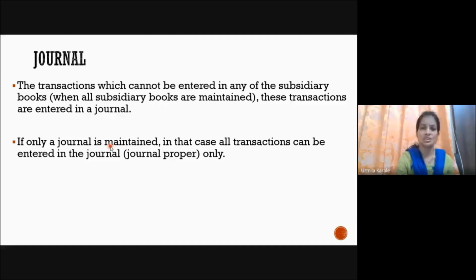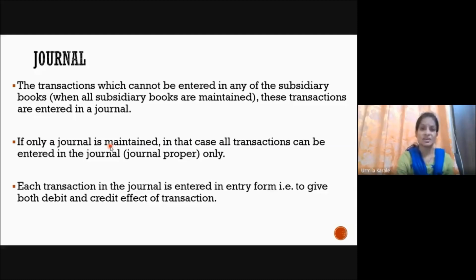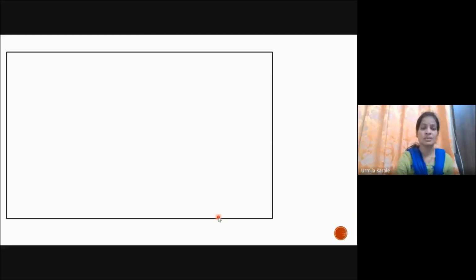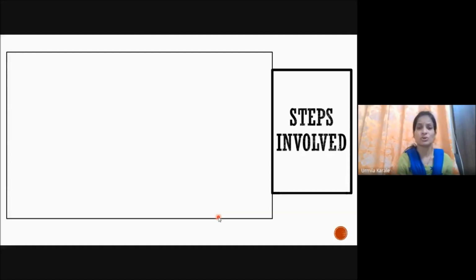You cannot use journal for large scale businesses because it involves a variety of transactions and the number of transactions is quite huge. Each transaction, when we are recording it in a journal, we are recording it with both the effects, that is debit and credit effect. It is also called the book of residual entries because all the remaining entries are going to go to journal. So let us have an idea as to how you are going to create this journal. The format is going to help, but before that you need to understand the process, so we are going to talk about the steps.